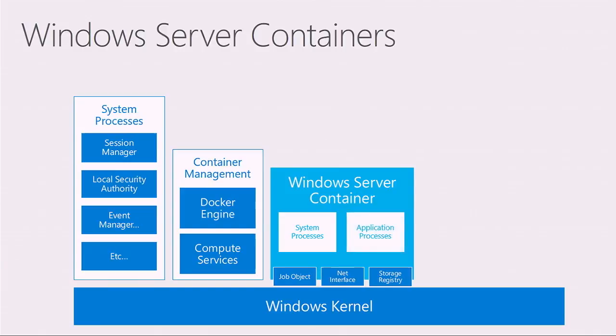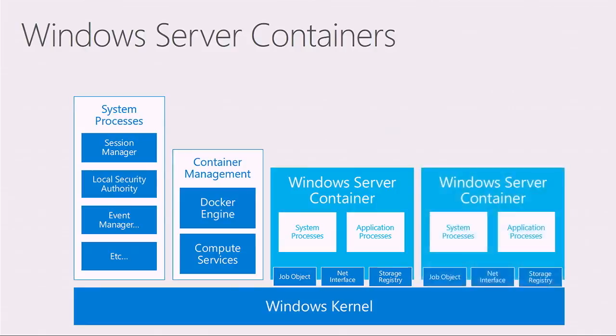And then we run whatever application processes you've specified. So if it's IIS, then we're going to run the IIS processes, w3wp, or whatever process you want to run inside of that container. And of course, we can run many of these side by side, right? They can run the same thing, they can run different things. Doesn't really matter. But each container gets its own copy of the system processes.